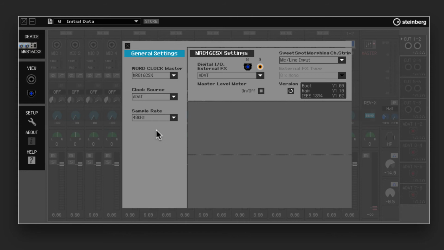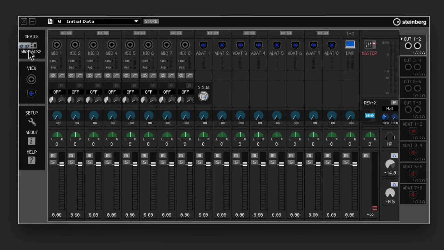But once you have that sample rate and clock source established, you can close that window, and you're going to come over to the upper left-hand corner and make sure that the device that shows up right here isn't flashing red. If it is flashing red, then there's a clock source problem, and you may need to go back to the setup window and make sure that you've made the proper connections. Then we're going to come to the right side of the MR editor, and this is where you're going to find all of your output connections. And it's going to show those in pairs. It's going to have the analog outputs 1 through 8 and the ADAT ports output 1 through 8 in pairs.